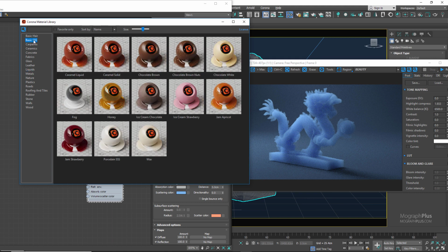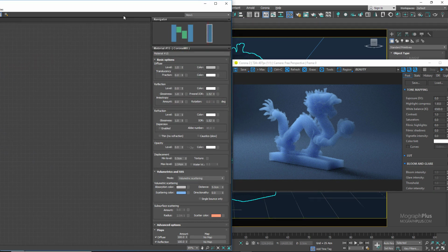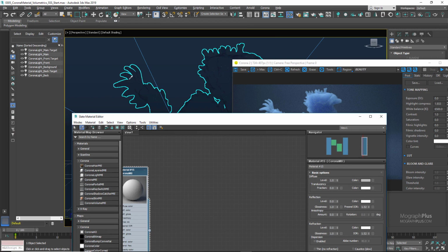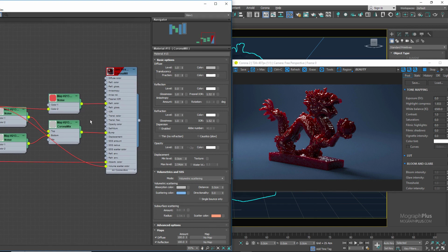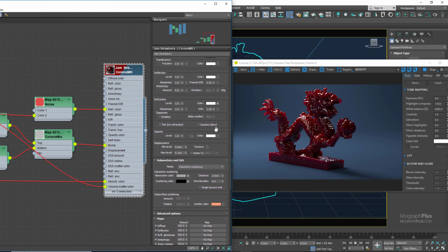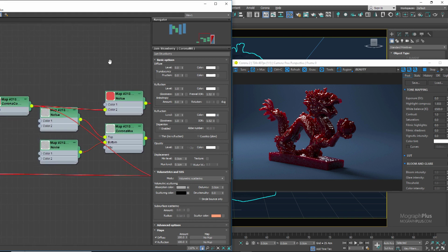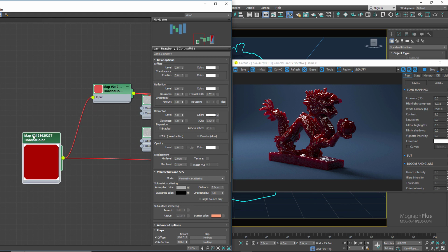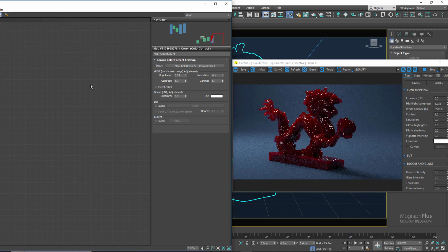If I go to this basic SSS section and assign this jam strawberry material to the Dragon and load the material in the material editor and start the render, you notice how they have used a combination of refraction color, absorption, and scattering colors to create this complex looking material. You can study these materials to further familiarize yourself with these parameters and how to use them to get what you want. Now let's create a new Corona material and assign it to the Dragon model.